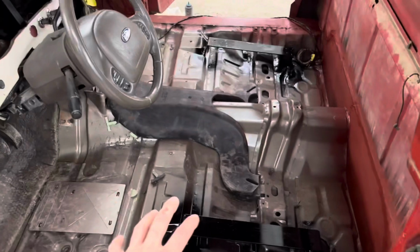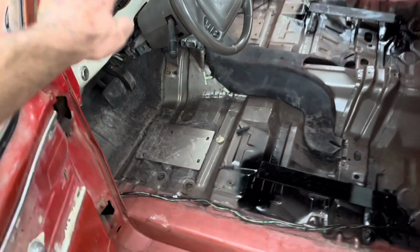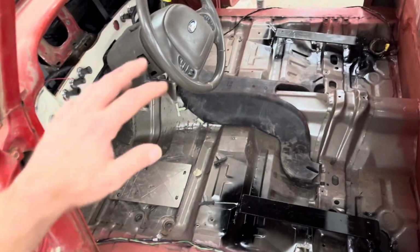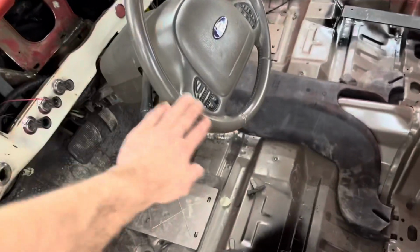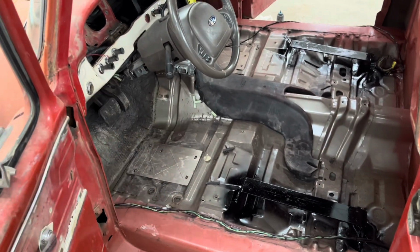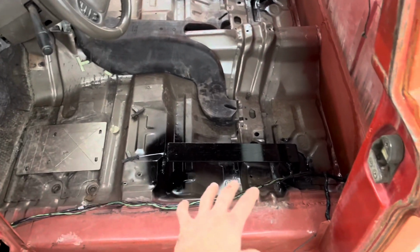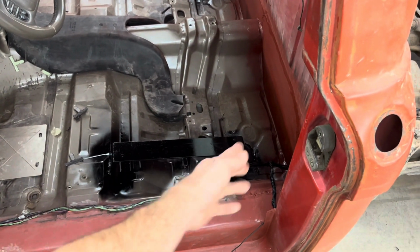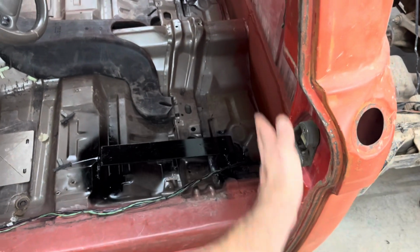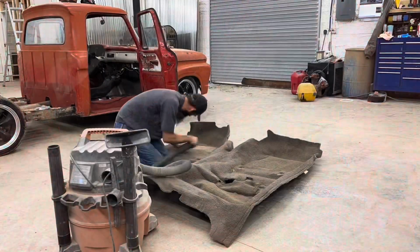But the next thing I'm gonna do is grab the old carpet out of the Crown Vic. I do want black carpet in there, but for now I'm just gonna vacuum up the carpet that's this same color and put in there. Plus it has all the factory sound deadener and stuff like that, which is super awesome. So I'm gonna lay that in there, trim around the seat mounts, cut it right at the back there, and see what it looks like then.